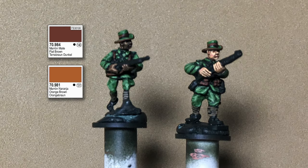Then to highlight leather, whatever brown I choose for whatever figures I'm painting, I always like to highlight it with orange brown. I find the orange brown just gives it a really rich color for the highlight, and it does look good for leather, but it just looks good in general too. It mixes well with all the other browns. It gives it a nice punch for that highlight. And that would be the leather completed.